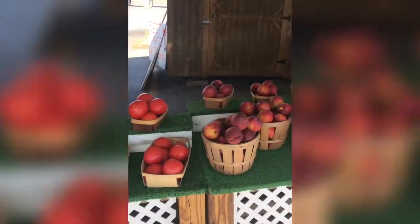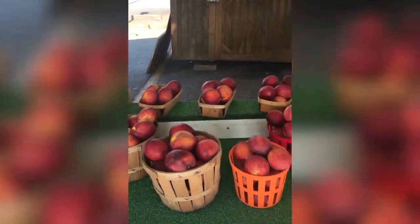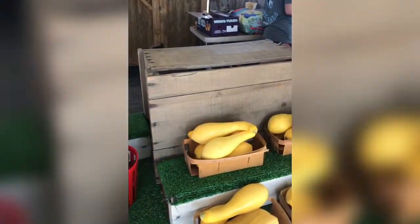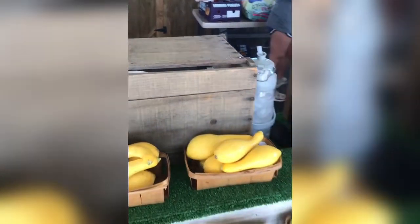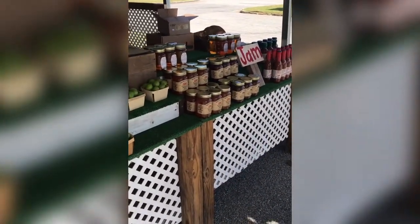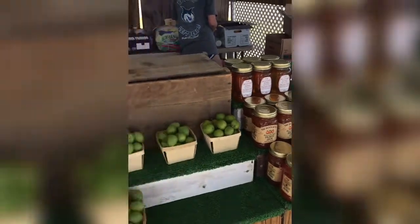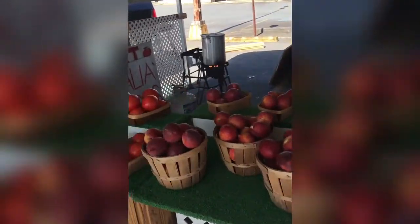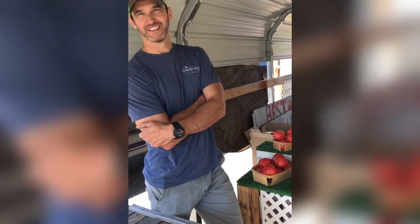Hours are going to be nine to seven Monday through Saturday and eleven to seven on Sunday. What would you recommend people pick up today? The tomatoes are kind of what we're known for, and the peaches — you can't go wrong with peaches out of Dickey's. And what about these — green plums? Green plums, now you either love them or hate them — we can't keep them. You also have honey, peach jam, apple butter, and hot sauce, so you can get all kinds of goodness right here without going into a grocery store — one stop shop.